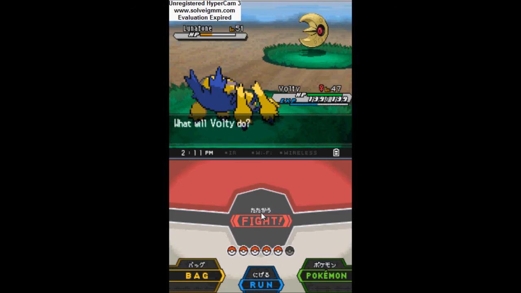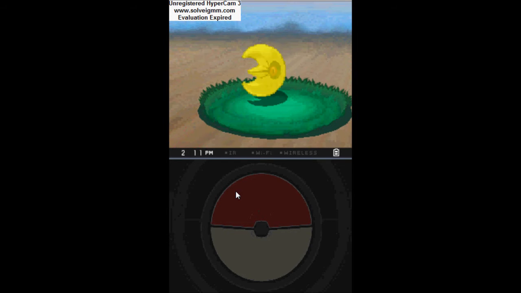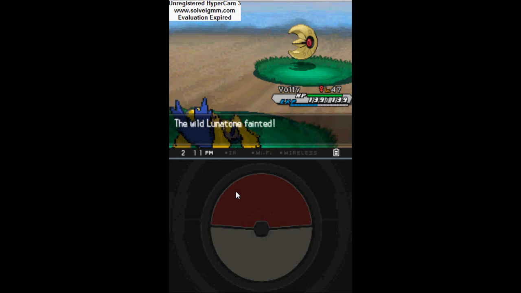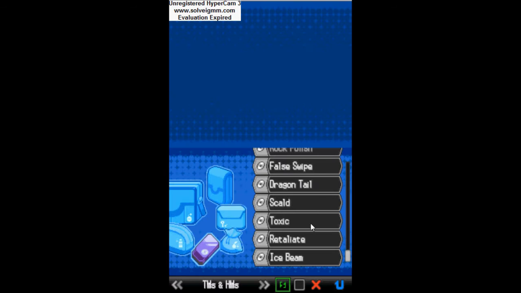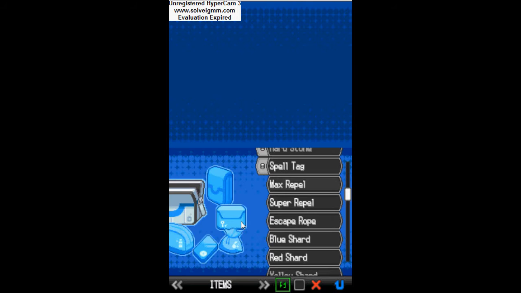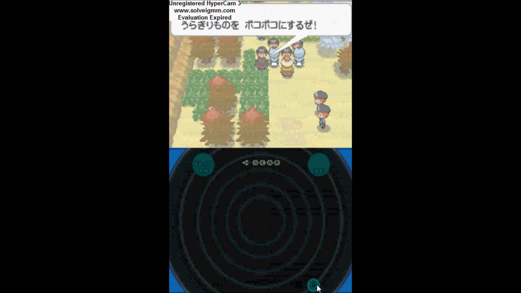Today's kind of a chilly day for a summer day. Kind of cool. Just nice. Nice little relief. Is that experience worth it? I guess. But I want to put out a Max Repel just to cut away all the non-epicness of wild Pokemon. Wait, what? Oh, that's because I was a stronger Pokemon. Need to train my Pokemon.